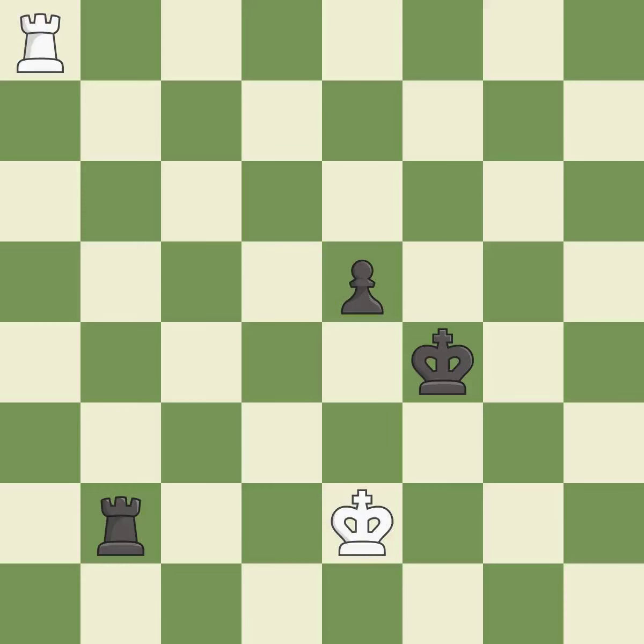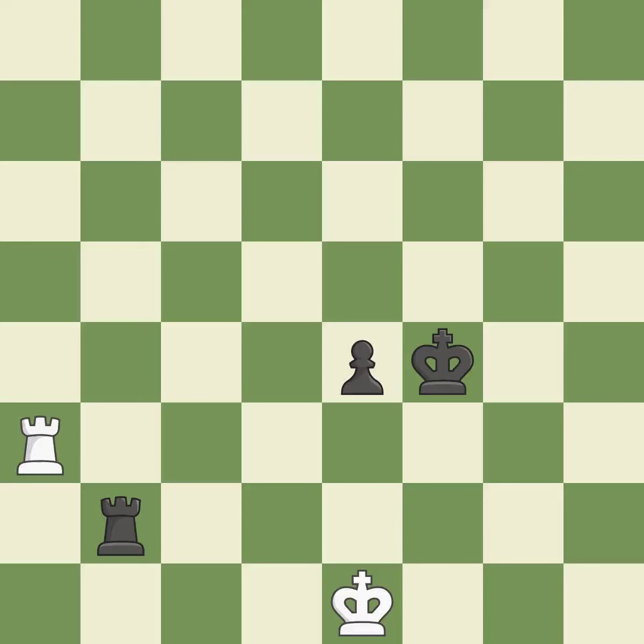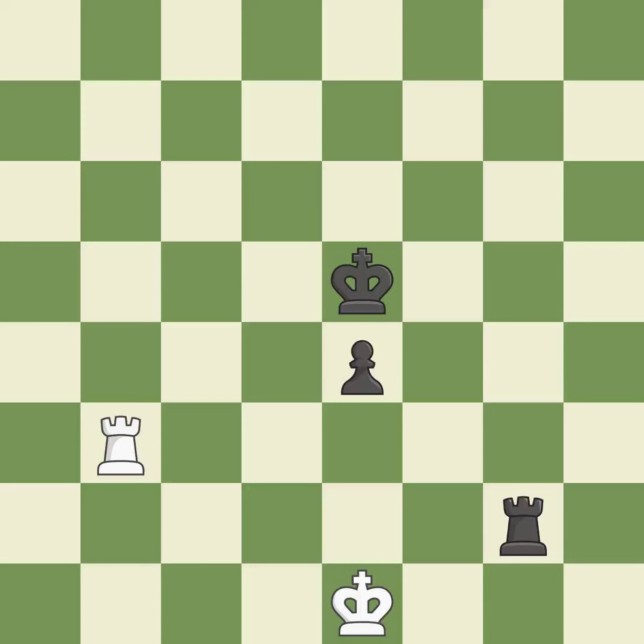A very strong play — it is excellent. This avoids the rook's check — it is quite good. The passed pawn moves towards its goal — it is best. Perfectly on point — it is ideal. The best choice — it is ideal. Among the best actions — it is quite good. A solid choice — it is excellent.